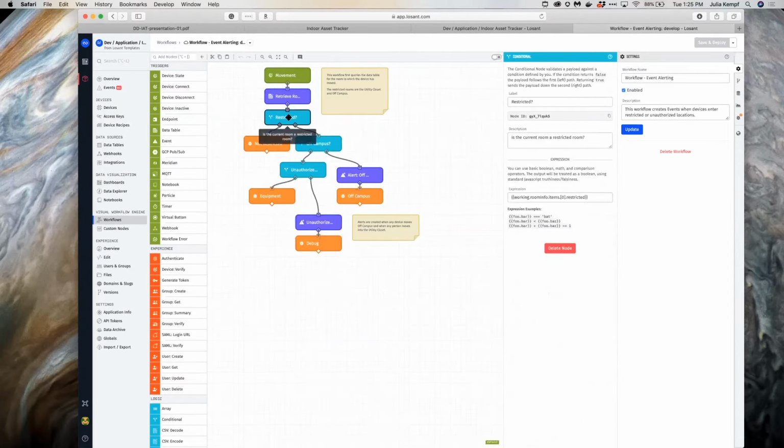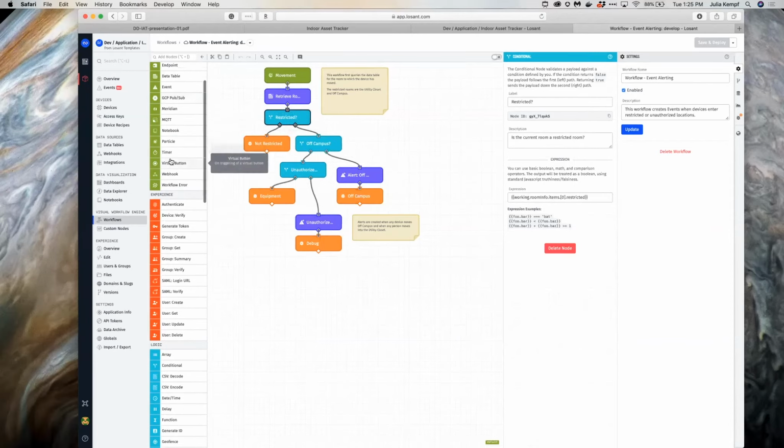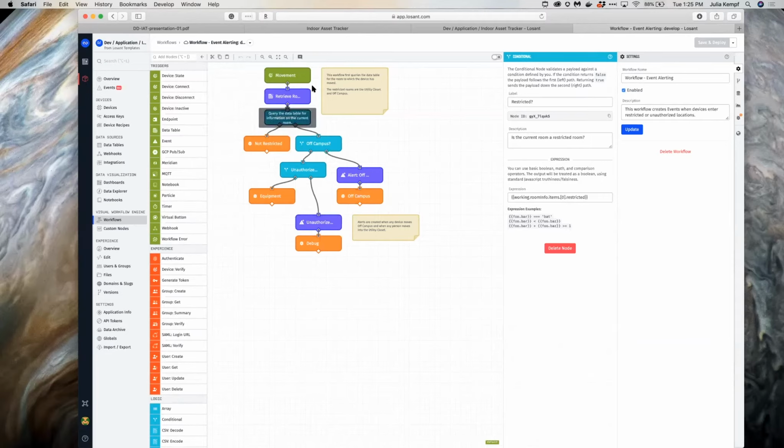So using these conditional nodes, and all of these nodes that you see here are available in this left panel here, in this conditional node, we do check to see if the room is considered restricted. And then we check to see if the device has gone off campus or if it's moved to an unauthorized location.